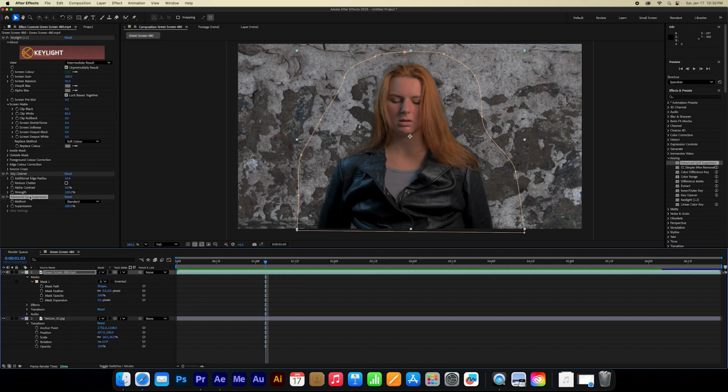If you need to, you can of course adjust some of the parameters of the key cleaner, but very rarely do I ever adjust those. If I do anything, I may actually just on the key cleaner reduce the chatter, which sometimes you'll get a little bit of aliasing and clipping and some little fuzz around her hair and whatnot as it's rendering out. The reduced chatter will usually take that out, remove that.